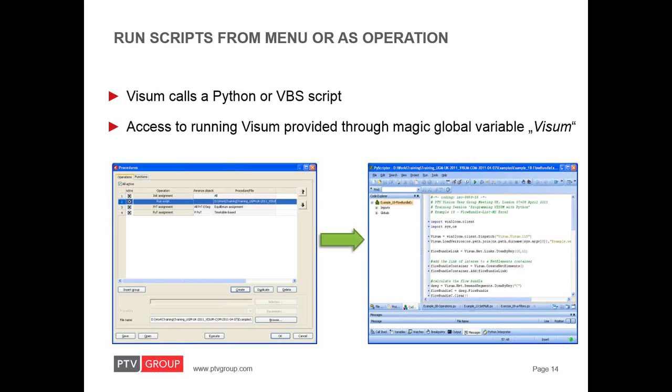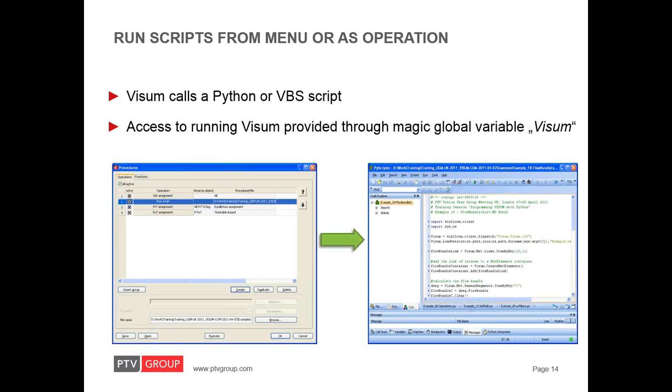Launching scripts from within Visum is limited to certain scripting languages, such as Python or Visual Basic Script, not to be confused with Visual Basic for Applications. And the approach involving add-ins is further limited to Python only. So if you want to write add-ins, then you are stuck with Python.